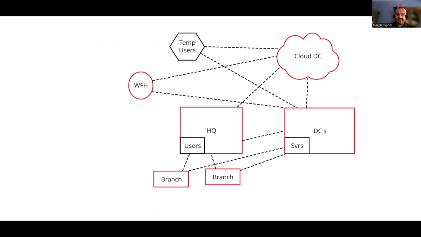And again, now you got these temp users hanging out. We don't really know much about them other than, hey, I hired them to do a specific job, but they've got access to every single thing in my cloud and every single thing in my DC. And if they had a VPN here, everything inside of my HQ. So that's kind of where zero trust starts, right? That's full trust, right? With VPN, i.e., once you're on VPN, we trust you entirely.